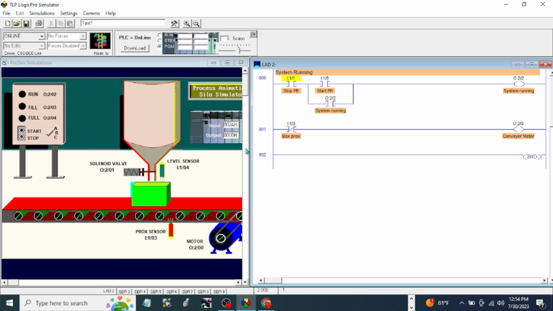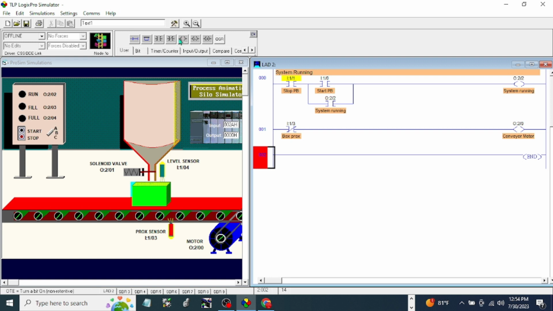When I do programming, the next thing I do is make the outputs first. So what I'm going to do first is make outputs for the solenoid valve for open and close. I'm going to make outputs for this fill and full, so that it is very easy to analyze when we are going to add more, or to troubleshoot and analyze the circuit.